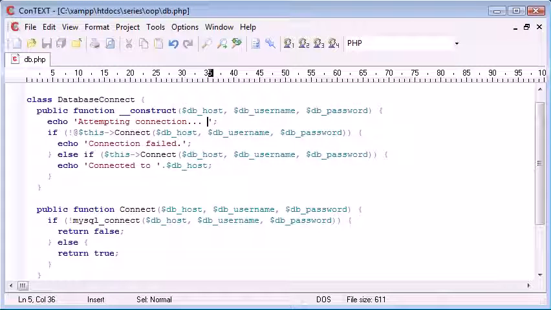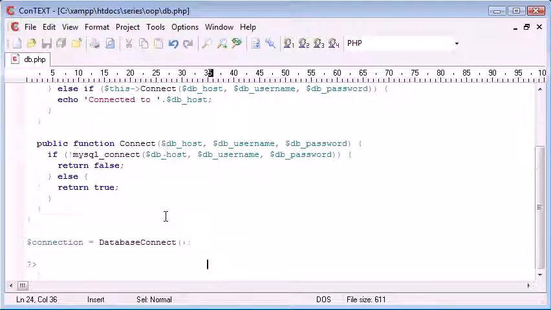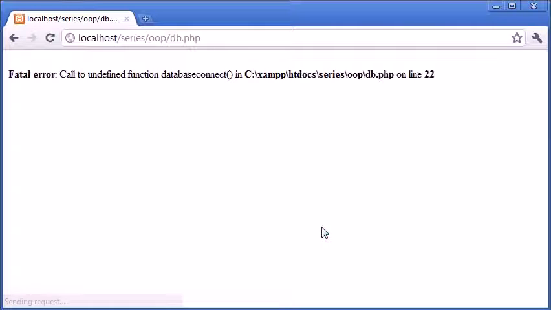Okay, so I'm writing attempting connection, and then what we'll either get is connection failed or connected to our server. So database connect, we need to specify the host, which is for me localhost, the username, which is root for me, and I don't have a password set, but let's just get rid of that for now and refresh and see what happens.